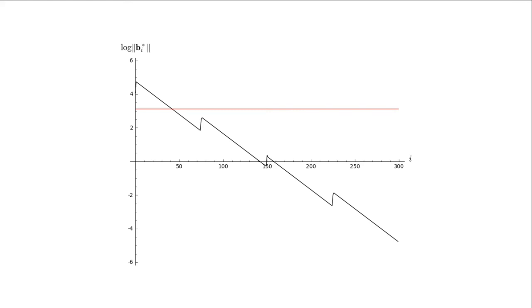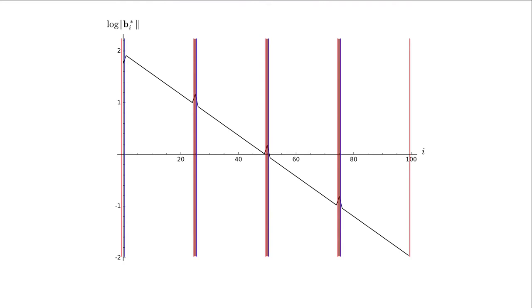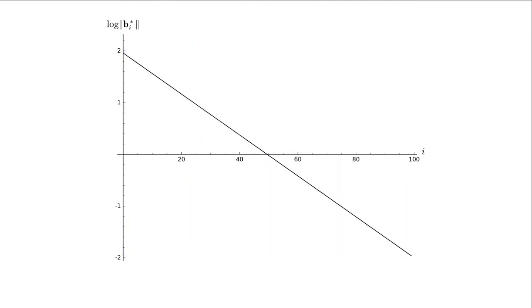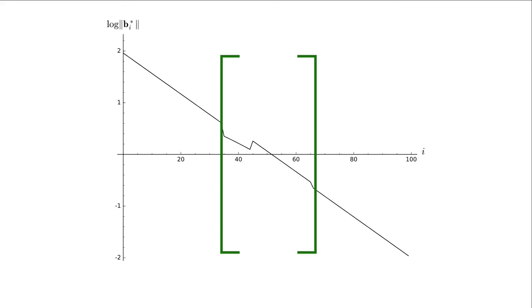To understand the improvement in this work, let's have a look at our shape again. Our improvement was inspired by a recent observation made in the work of Albrecht, Ducas, Herold, Kirchner, Postlethwaite, and Stevens at EuroCrypt '19. And what they observed is that our model for SVP reduction of a block is actually pretty bad when using modern SVP solvers. So we modeled it in the following way: we looked at a specific sub-block and we said, if you apply the SVP reduction in this block, the result is going to look like something like this. But if you use modern SVP solvers, the observation in the aforementioned work was that what actually happens is closer to this. This means that not only the first vector is reduced by the SVP oracle, but actually these modern solvers, they reduce the entire head of the basis. So the left basis vectors and analogously for the dual SVP reduction.